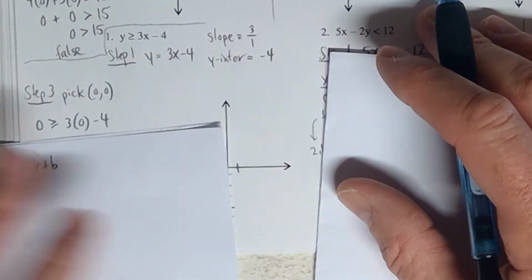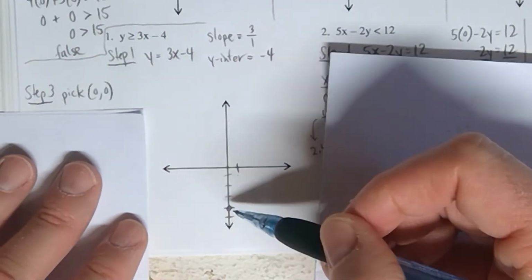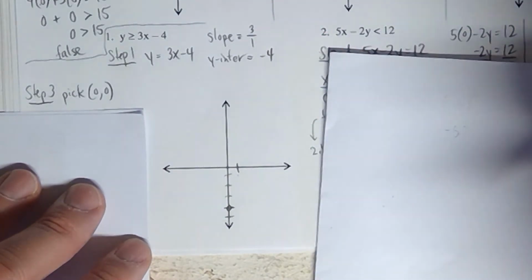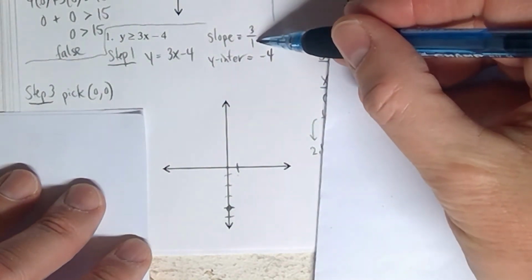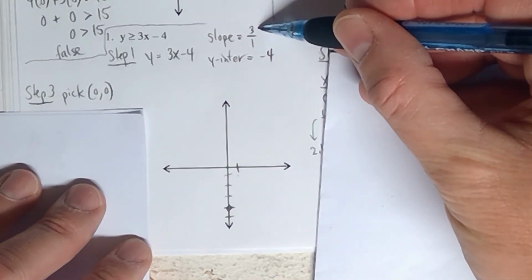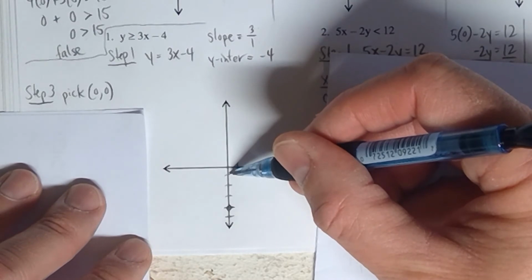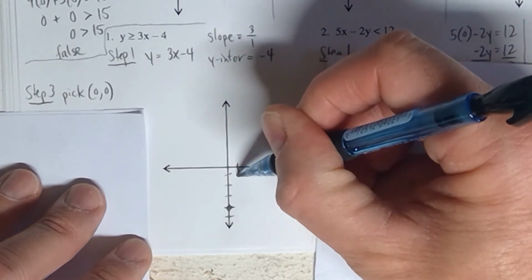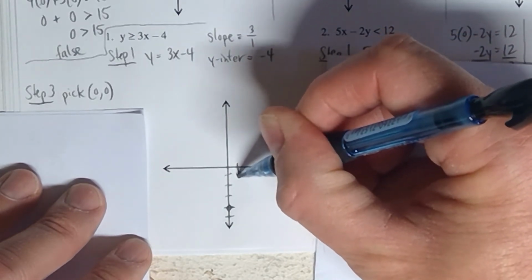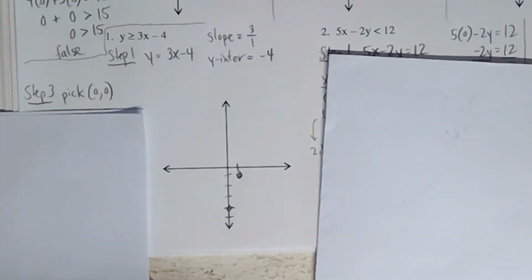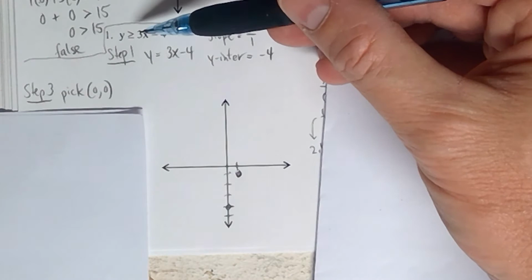So what I did was I put the y-intercept on the graph first, like always. Then I do the slope. And since it's positive, I'm going to rise 3 and run 1. Let me do that. 1, 2, 3 rising, and 1 running across to the right. And I end up right there. And so that means that I need to draw the line now. But is the line going to be solid or dashed?